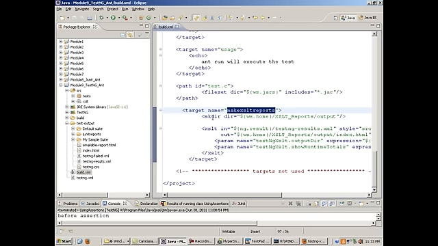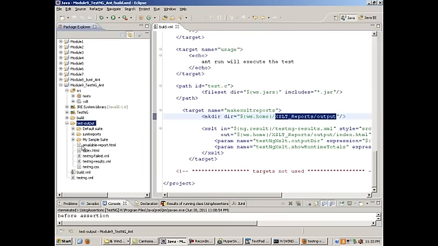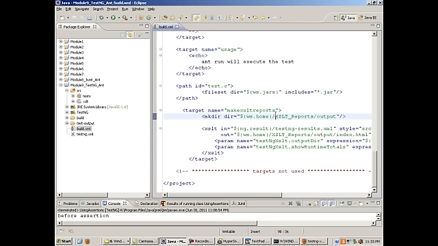In that I will make a directory under workspace home named XSLT report/output. Basically at this location my XSLT reports will be present. All the reports will be just like this directory test output, in which my TestNG reports are present. Similarly, a directory parallel to this code named XSLT reports will be developed, and under that a folder called output, and in that reports will be generated.